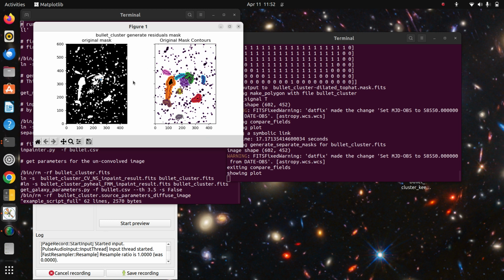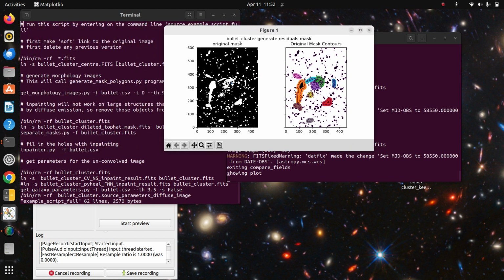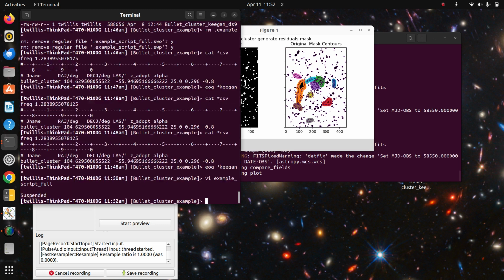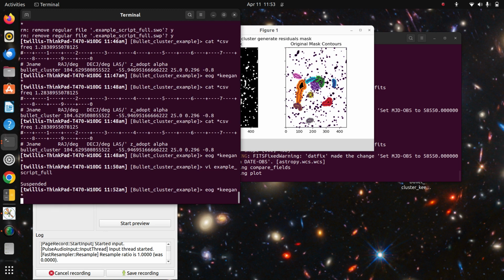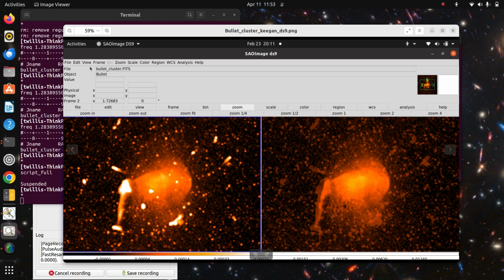In the case of this big ridge here on one side, when we look back at the original image, we can see that this area here is connected to the diffuse stuff on this side, but over here there's absolutely nothing.